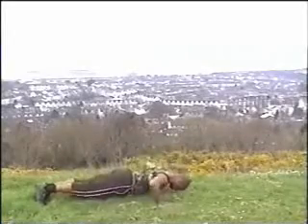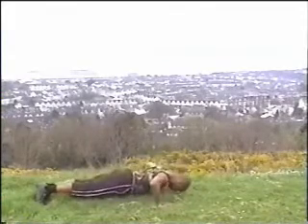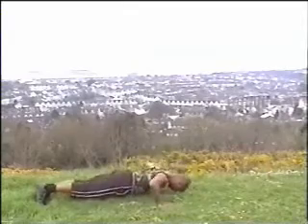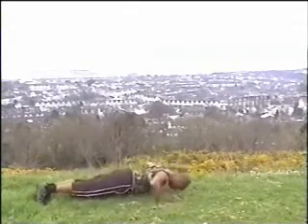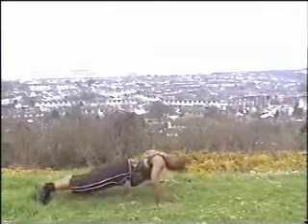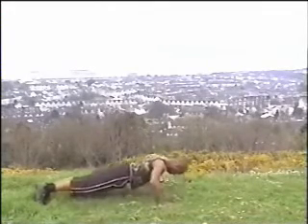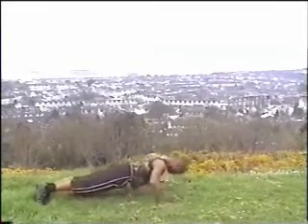Okay, straight to the exercise. For our first exercise — strictly for the hardcore — full press ups. We want to have the knees off the floor, arms nice and wide so we're working the chest, the back of the arms, the triceps, and the shoulders. Make sure the fingers are pointed forward and push down and then up. Really extend the arms on the way up. Breathe in through your nose, blow out through your mouth.